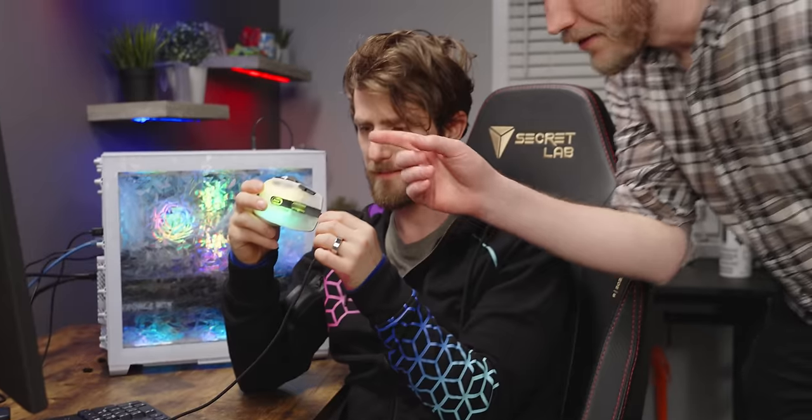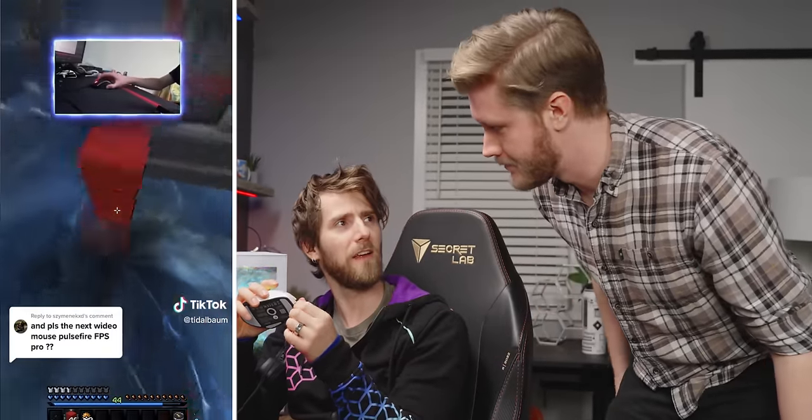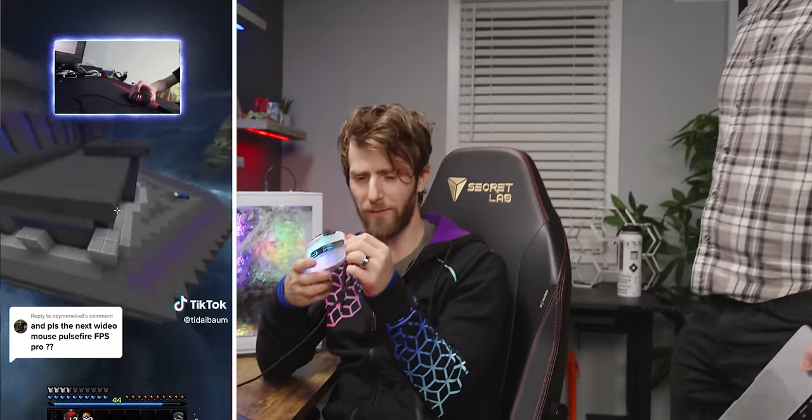If you're not satisfied with tape just on your monitor and computer though, Tidal Bomb has got you covered. This mouse apparently is the best one for drag clicking, according to competitive Minecrafters. I had to steal this from Maria. And that's a thing, competitive Minecrafting. I guess so. Okay, the Cone XP.